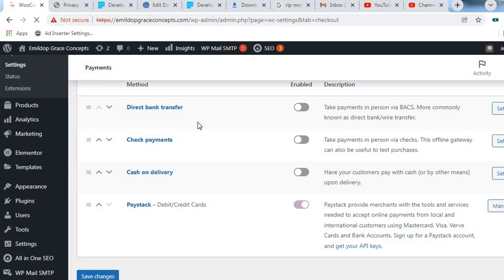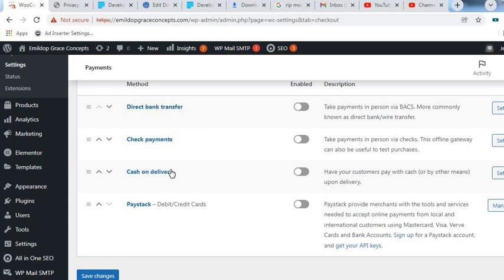Now I'm going to show you something. They are asking you to choose whether you want a direct bank transfer. Of course, you will not want to do that. That is why we have Paystack. Because if you do direct bank transfer, when the person transfers, except, okay, you are selling a physical product and the person sends the money to you, you can decide to say, okay, I have received the money, now we send your goods.